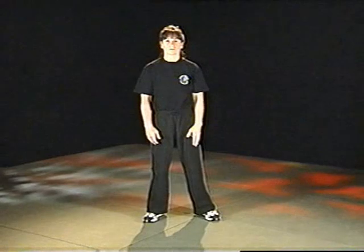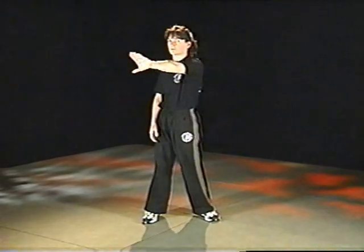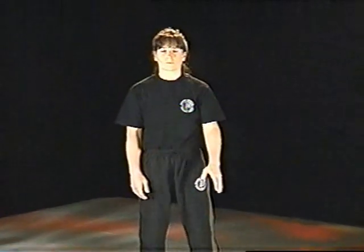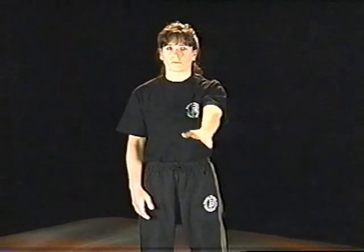This is to ensure that the gun is not raised or lowered in a diagonal line, which would be longer along her body. The longer the line of redirection is, the longer the gun will remain on the defender. It's important to take the gun off in the shortest distance possible. Also note that Marnie is making the most direct line to the gun. There's no swinging of her arm. There's no leaning in her body that precedes or telegraphs the defensive movement.